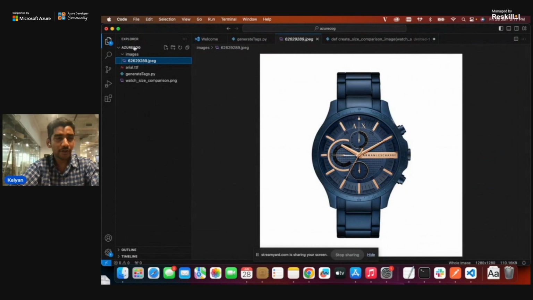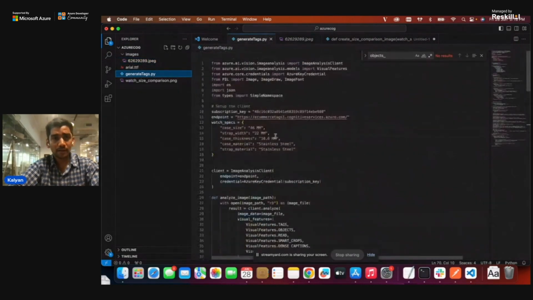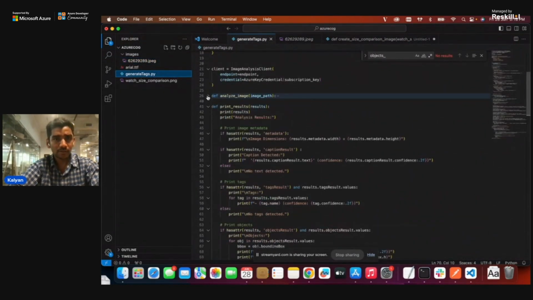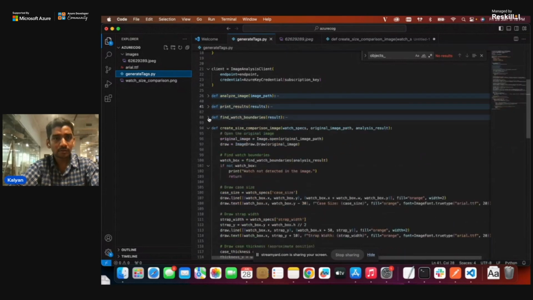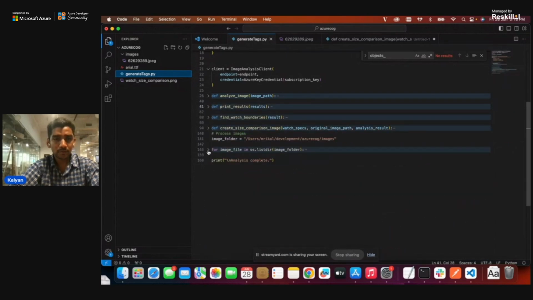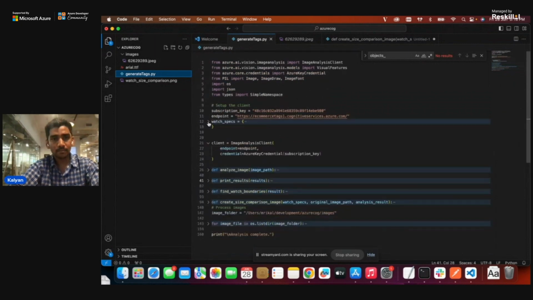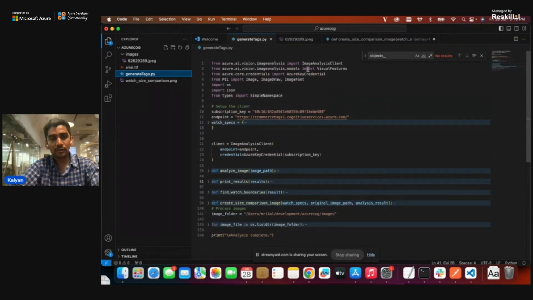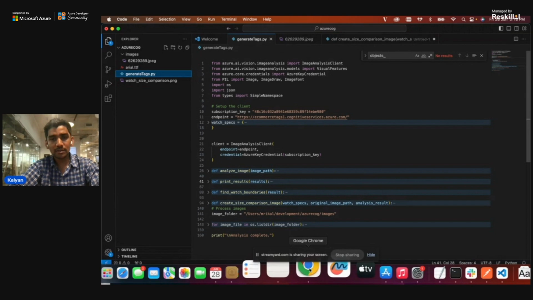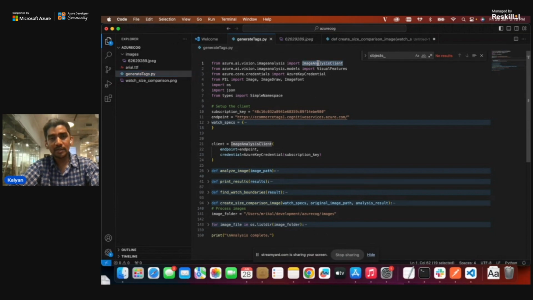we're going to go ahead and create a folder called Azure, and I just created one Python file called generate tags. In order for us to do image analysis, we need the image analysis libraries, and image analysis provides a bunch of different features, which are like different models.